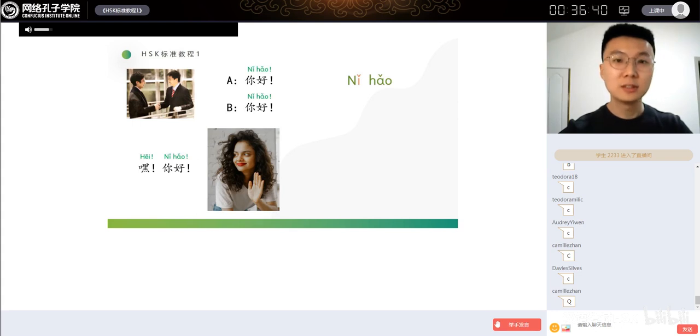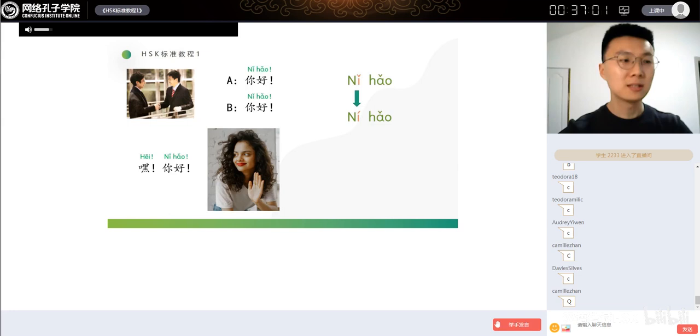Between young people, you can also say, hey, 你好. Maybe some students already found that the first one is the third tone, right? The second one is also the third tone. But Wang Laoshi did not read it that way. How did I read it? I read it like this: 你好. You can find I changed the pronunciation of 你.